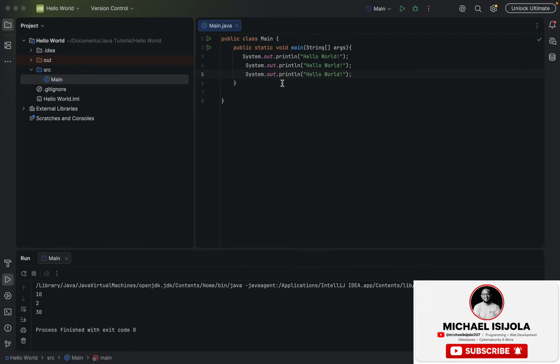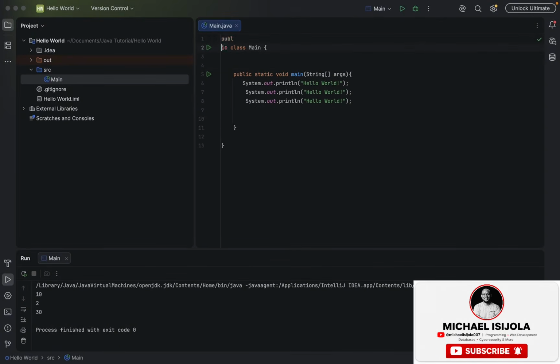But let's look at it in a scenario of having just one single method that is going to have this. So for instance, I'm going to create a method, and I'm going to make it a static method. I'll call it hello world.